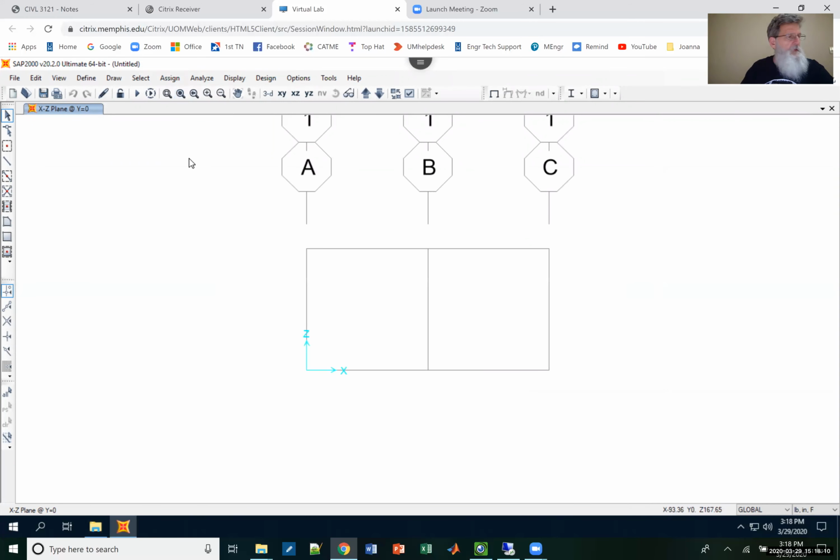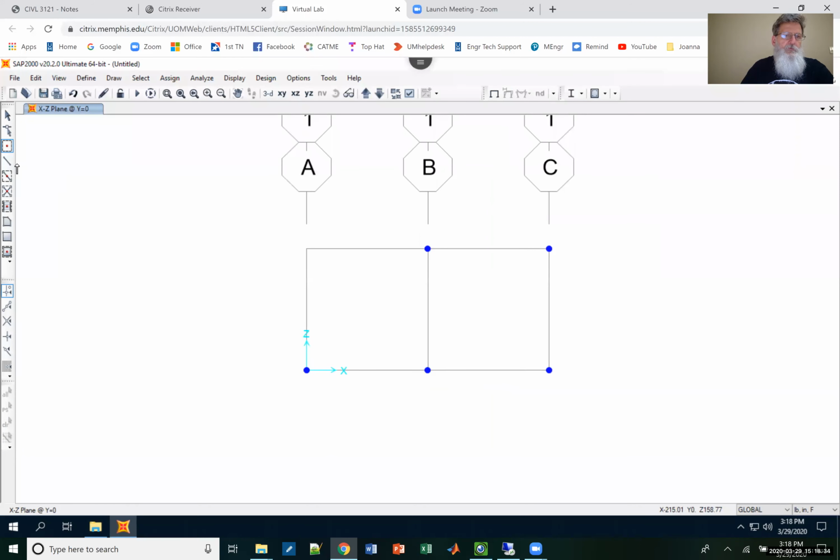So there it is. So let's put our nodes in first. Remember, you come over here and click on the special draw joint. And then I'll click the 3 nodes along the bottom, and then across the top. So those are the 5 nodes defining our structure.